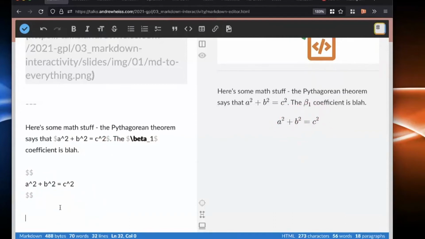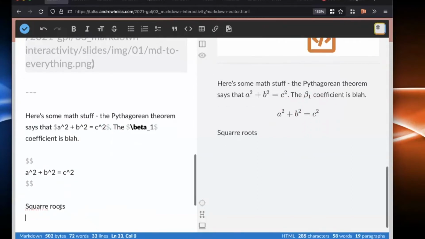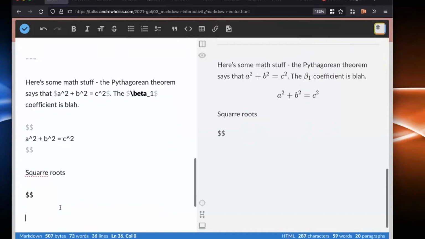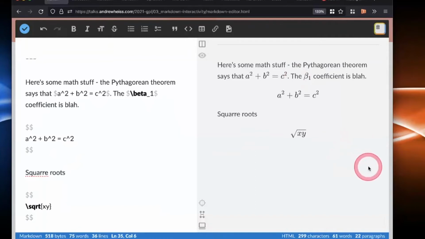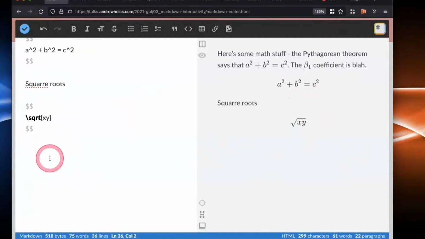There's fancier things you can do, like square roots. Ignore the typing here. So I can say sqrt, with the curly brace there, x y. So there's the square root of xy. Again, you just have to Google LaTeX math and you'll be able to see the different syntax you can write. But the way you use it in Markdown is $ if it's inline, $$ if it's a block formula. So that's math.